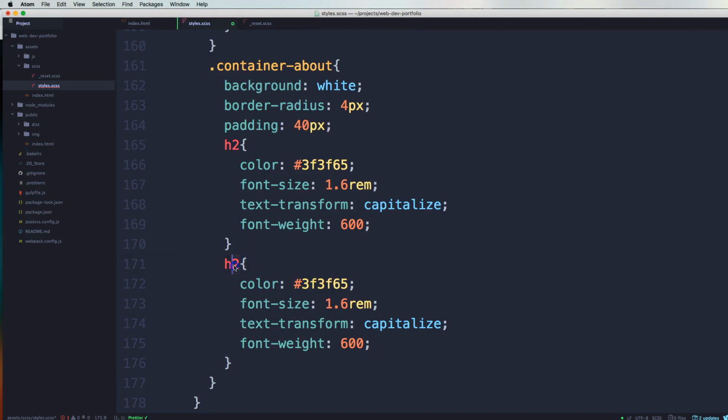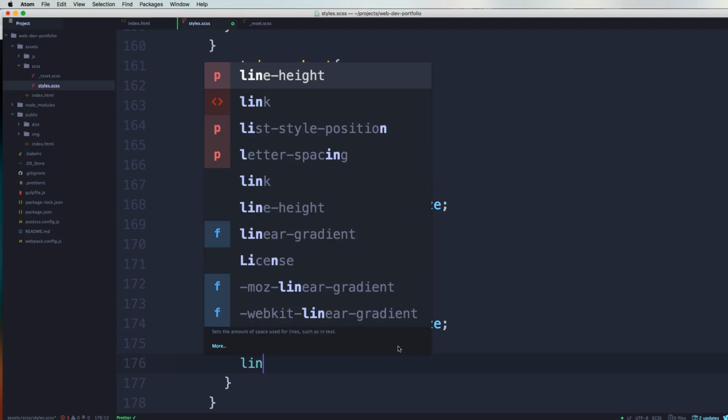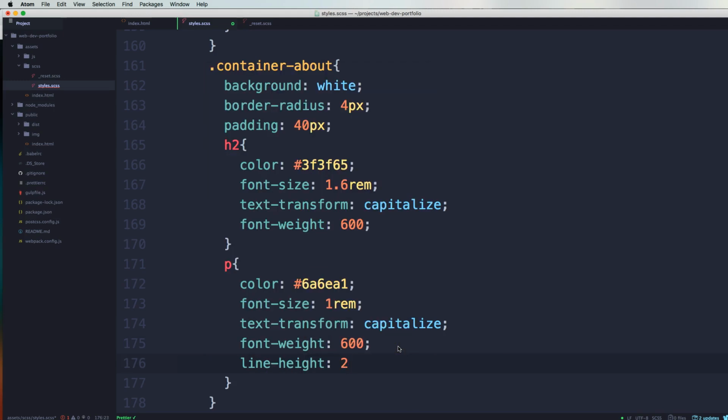Then for the paragraphs, we're going to copy the same thing. We're going to say paragraph, like that, and we're going to put in a lighter purplish color. Font size, let's just leave it at 1 rem. Let's say line height 2.